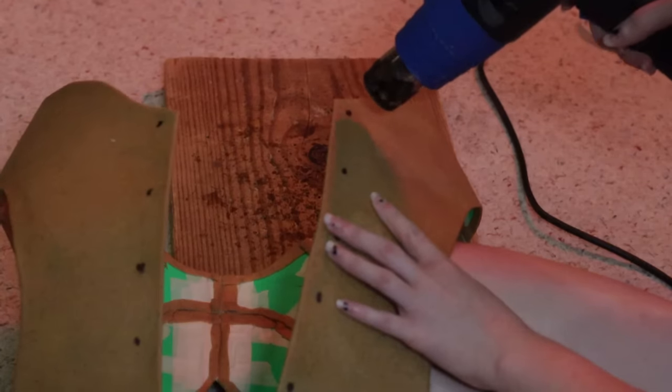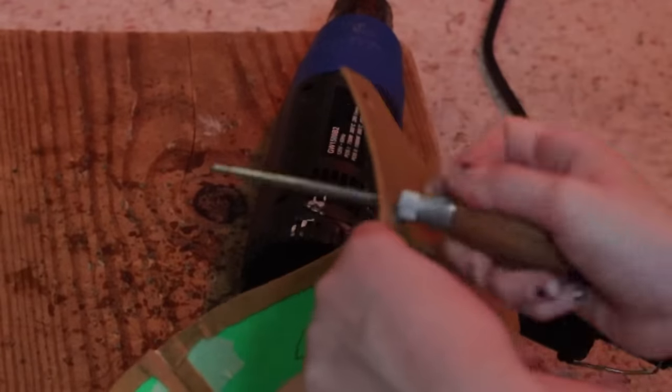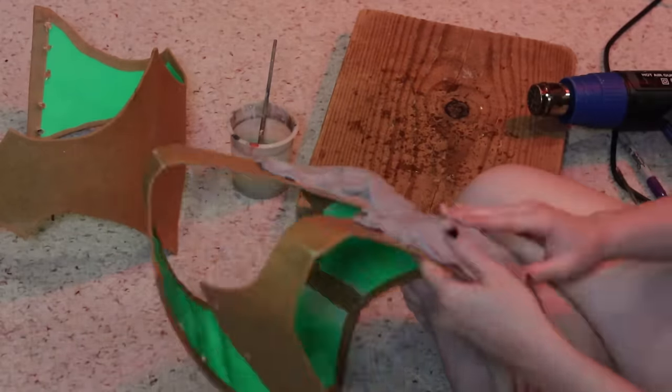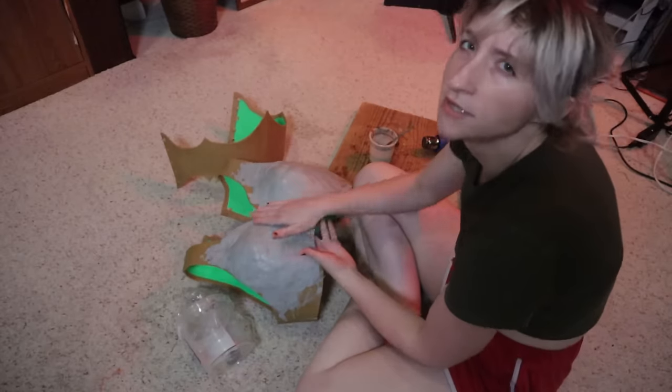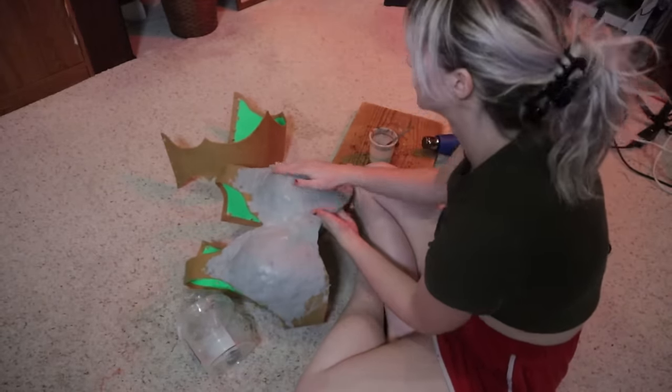I also took this opportunity to add lacing holes to the corset and breastplate. I bulked out the chest a little bit with some foam clay, which was an experience. Definitely one of the more intimate activities I've had to do on the channel, rubbing down the bust of an armor mold of yourself.